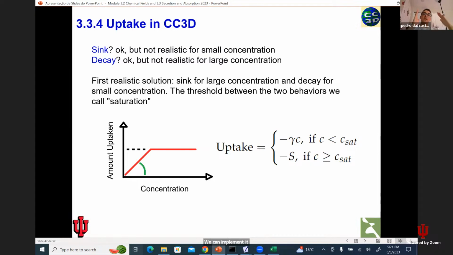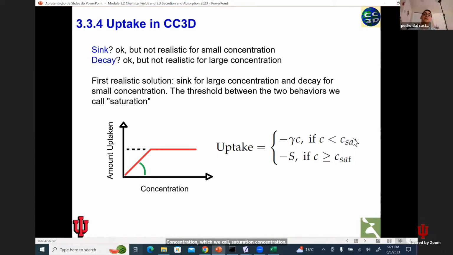So at which point does the cell uptake as a decay? And at which point does it uptake as a sink? So we define a value for it, a threshold concentration, which we call saturation concentration.